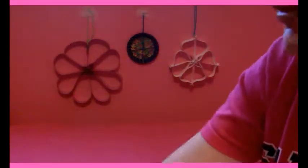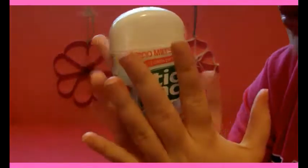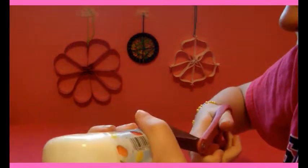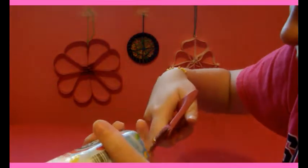You could use a spice bottle or whatever you can open up and fit whatever you're keeping in it. You also need tape if you want to decorate, whatever stickers you have — I'm using these little Halloween ones — and scissors, though they're optional and you might not even need them. You can either take off the label or leave it. I want to remove the whole thing because I think it'll look cuter and you can see the Shopkins better.